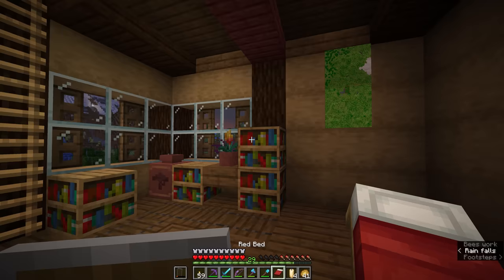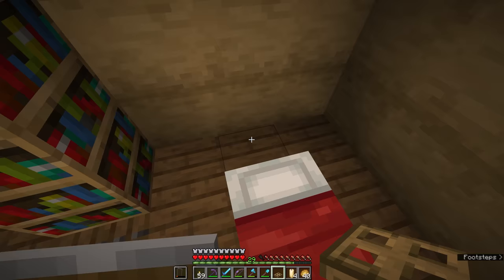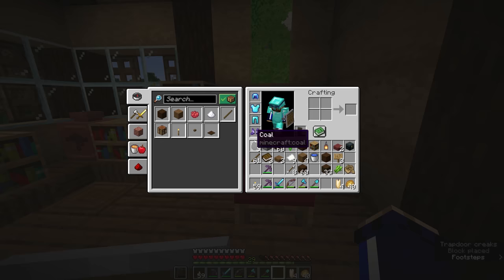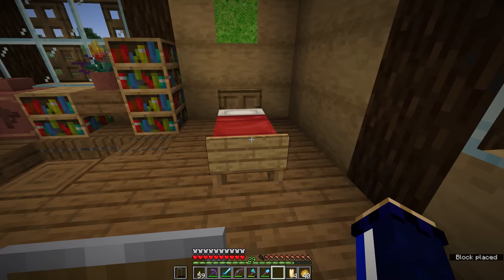I'm also going to change up where I had the bed. Previously it was by this window, but it feels like we get a bit more privacy if I put the bed in this corner. We're going to put it one block out from the wall, and that's partly because we can add a headboard to the bed here, and we can even add a footboard if we want to, using an oak sign, just attaching that to the foot of the bed.